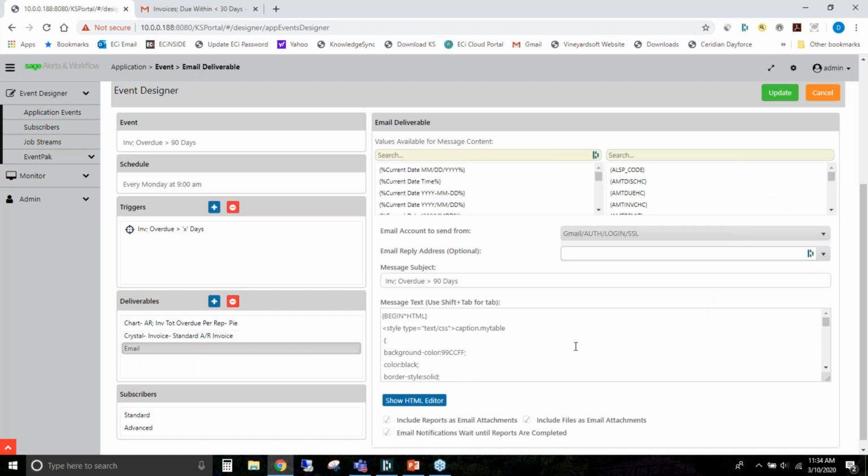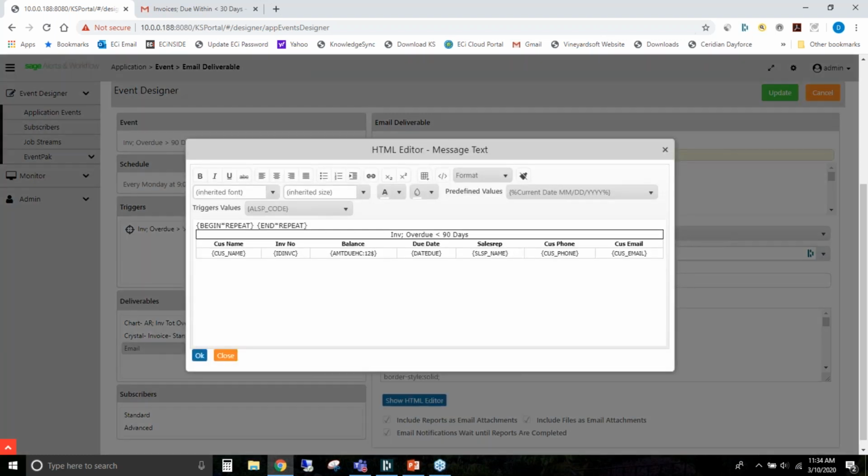Now, you can manually design email alerts in plain text, HTML, but very importantly, we don't require you to know HTML syntax. You can simply click on the button called Show HTML Editor, and you can create really nice looking email and web-based alerts without having to know, once again, any programming language, not even HTML syntax. You can easily drop in tables with certain numbers of columns, fill in the column headers, as well as the corresponding field names that will be filled in beneath them.